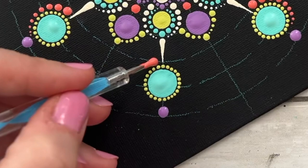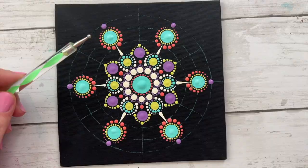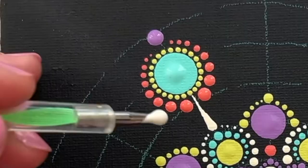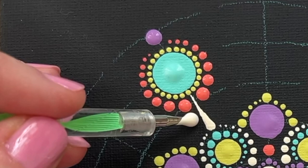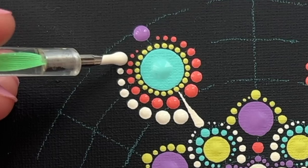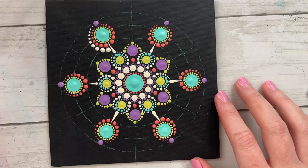Now we're going to take the green size dotting tool, the largest size, and we're going to take the white and we're going to go on the outside of that coral color. And I'm going to dip the first one I got there, but I'm also going to re-dip just so I have enough paint to come all the way up to that purple there.